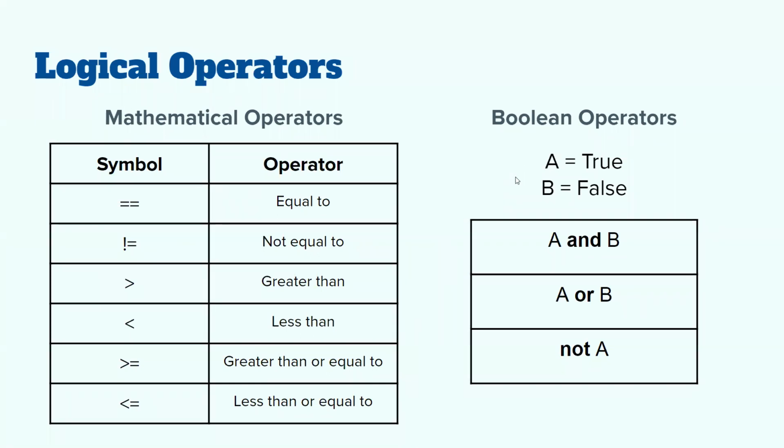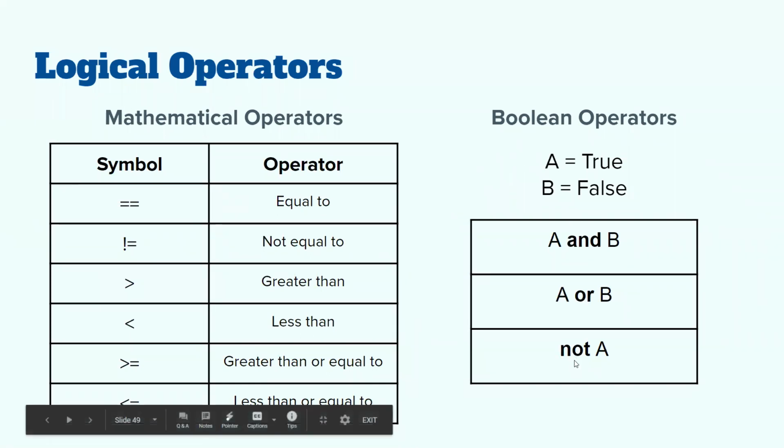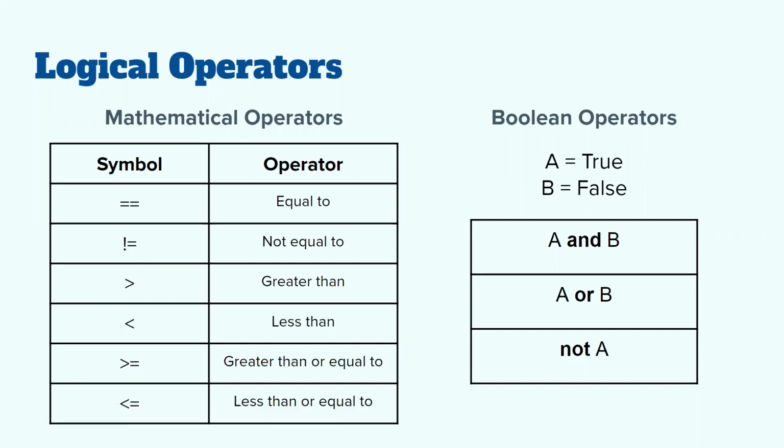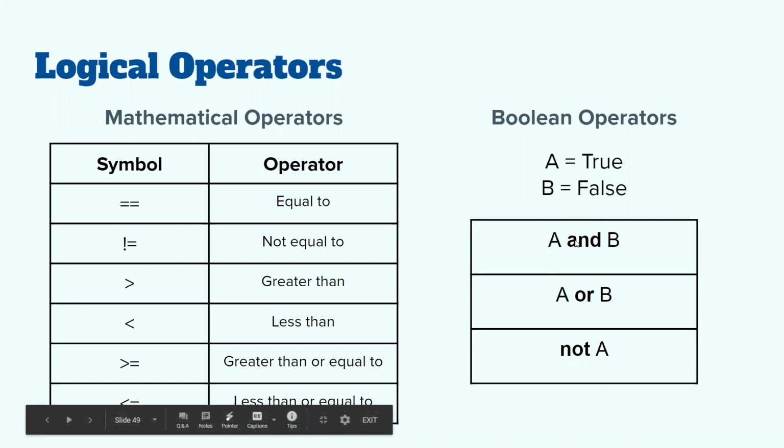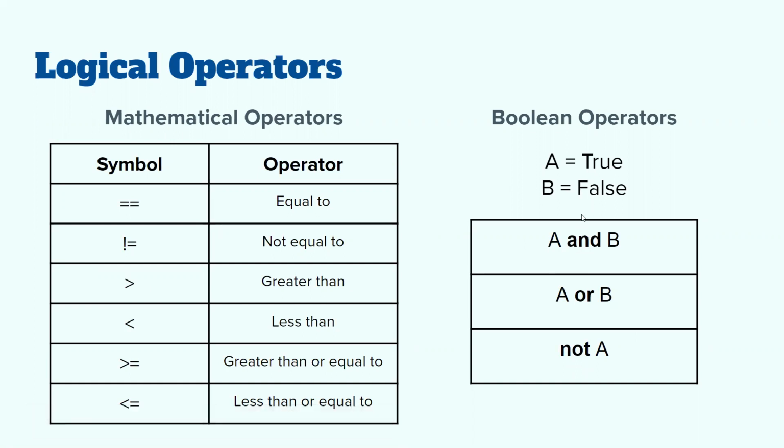And then we have Boolean operators. So we have and, not, and or as our three operators we're going to cover. If we have A is true and B is false, the way and works is both sides of the and have to be true in order for the entire thing to be true. So if we have true on this side but false on this side, then the entire thing is going to end up being false, which is the case because A is true and B is false. Whereas if B is true and A is true as well, then the entire thing would become true. But that's not the case here.